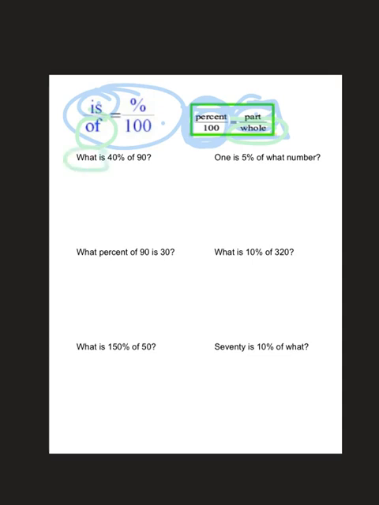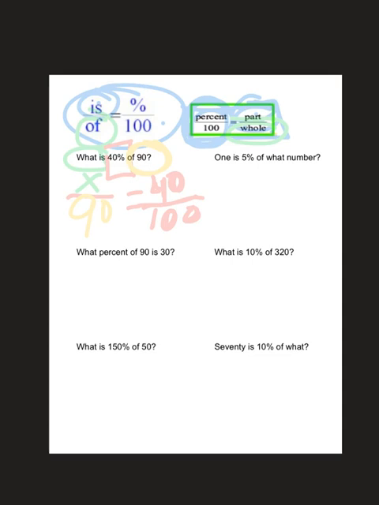What is 40% of 90? So the is will go on top, and that says what? So that will be our x. Then the of will go underneath that, and we have of 90. So we'll write 90 underneath, and that's going to be equal. And then we have 40%. Notice how I said 40 per, because this bar is also a per, cent, because that's also hundredths. So there is our proportion for that first one. Then we could cross multiply and divide.